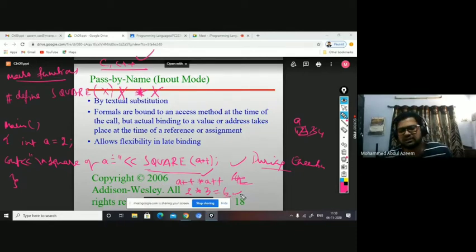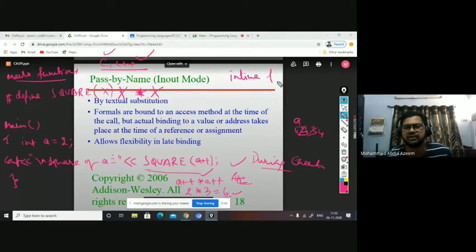No, 6 is not a square of a number. Actually, you wanted to find the square of a number with the help of the code. The code is correct. But if you're passing some expressions, then it is not working, right? So this is one of the side effects that you find in C and C++ when this mechanism was implemented with a macro function. But then it was rectified in C++ with the help of inline functions, right?